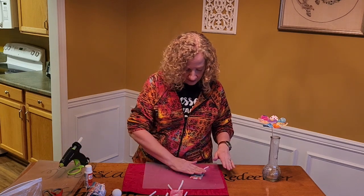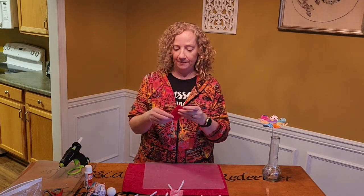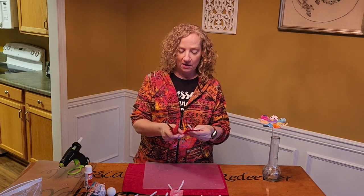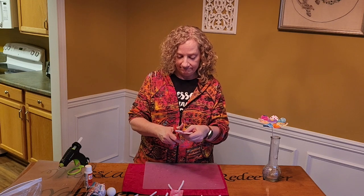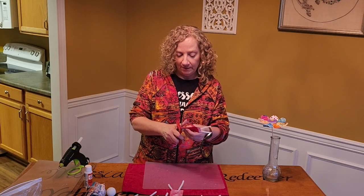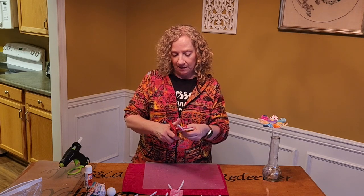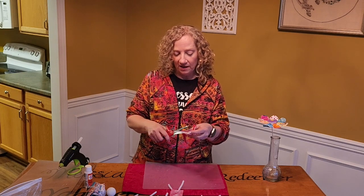Alright, we'll let this one cool off and we'll start with my first one. Alright, so grabbing that, this is what we've ended up with. You can see when it's in front of you by the shape where the pipe cleaner is, and I'm just going to cut around it to make a petal shape. I'm going pretty close to the pipe cleaner, so here's a suggestion. Start out a little further and figure out what you like.